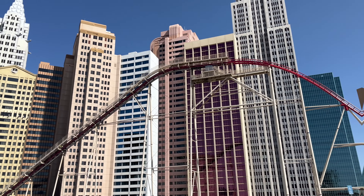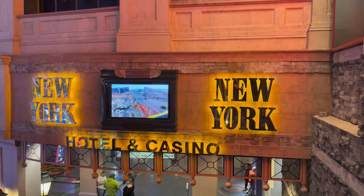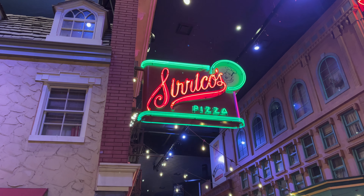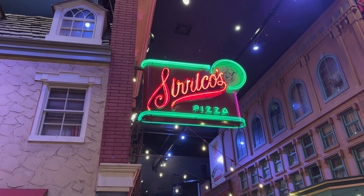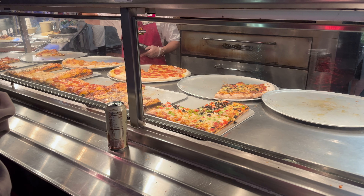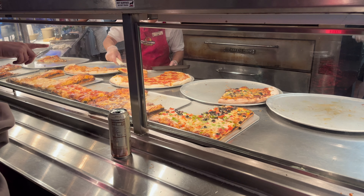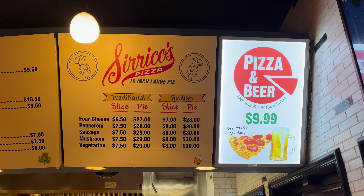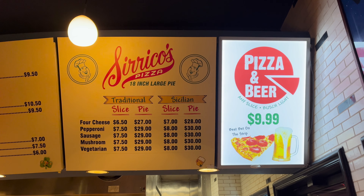I've still got a couple more places I want to show you guys. Let's go to the next spot. So with all of these New York style slices, it would be daft of me not to showcase the pizza joint at New York, New York toward the southern end of the Las Vegas Strip. Now inside of the casino, you'll find a replica location of a New York neighborhood, and there you'll see Syracuse Pizza Shop. Syracuse offers pizza by the slice as well as whole pies in addition to pastas and calzones. A slice of cheese will run you $6.50 here, with a slice of pepperoni running $7.50. They also have a solid deal for $9.99 for any slice and a beer, though today I'm just here for pizza.